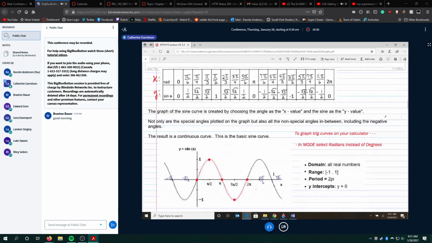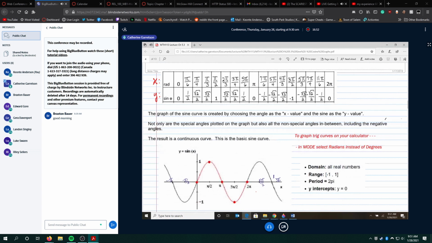So let's talk about our sine curve a little bit more. We want to talk about the characteristics of it. Anytime that you are studying functions, there are topics that would come up, and you've heard it before. I'm sure you've heard, maybe even felt tortured by, the concept of domain and range, and y-intercept. But now we're going to bring in a new word, which is called period. And we're also going to be bringing in another word called magnitude.